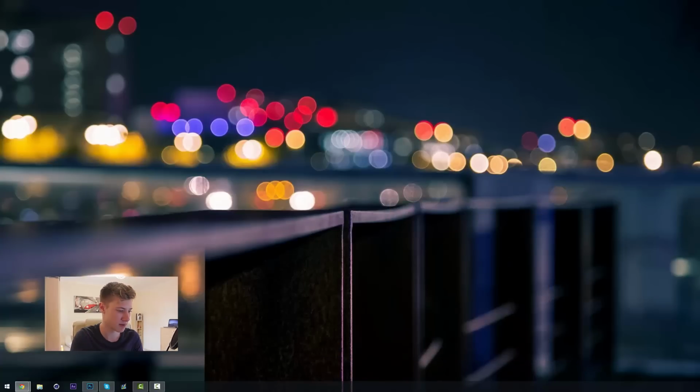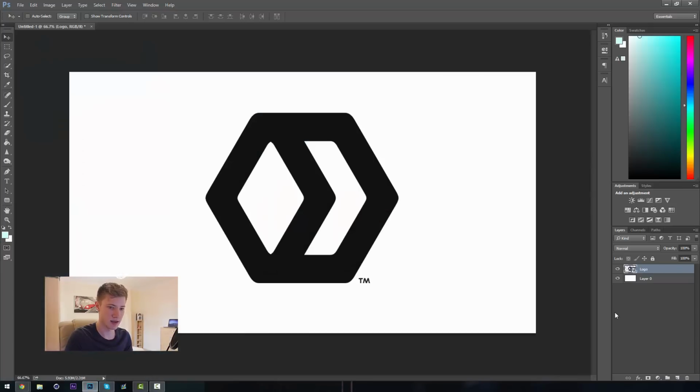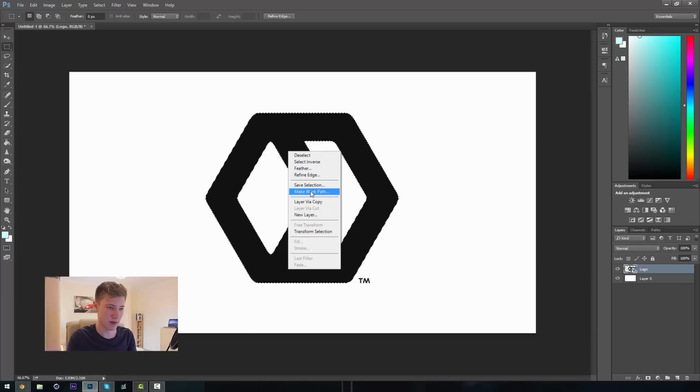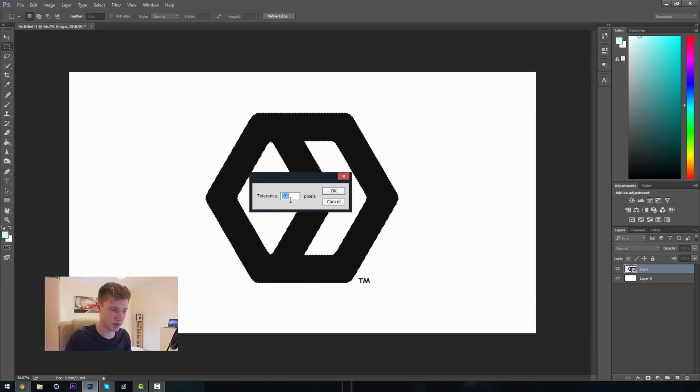So let's go ahead, open up Photoshop, and in here this is where I have my logo already in place. Basically to get the work path, I'm going to hit Control and click on the little thumbnail of the layer, and that's going to select everything. We'll go to our selection tool and hold Alt, and I'm going to get rid of this little TM watermark down here. Once that's done, I'm going to right click, go to Make Work Path, and we'll set it to maybe 0.9 tolerance and hit OK.